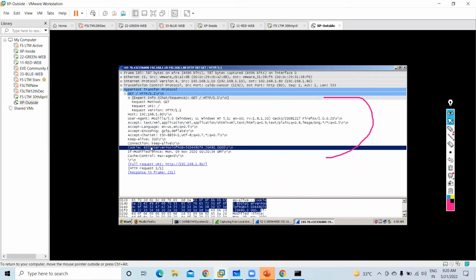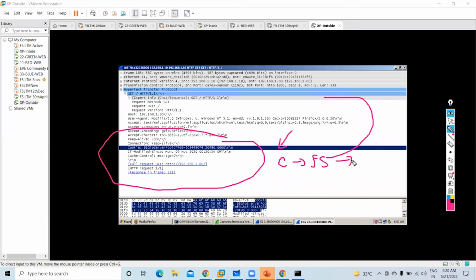Can you see this, guys? Now the cookie is stored in the browser. So this is the request traffic which I was showing you. Can you see this? It is showing which server it is going to, the pool of RGB server. So this is what I wanted to show you, how F5 will see whether this client is connecting.